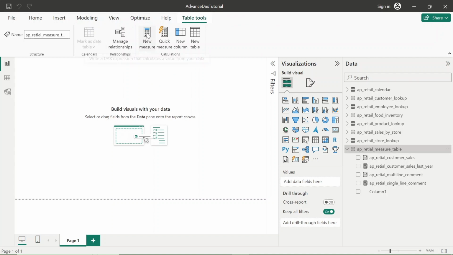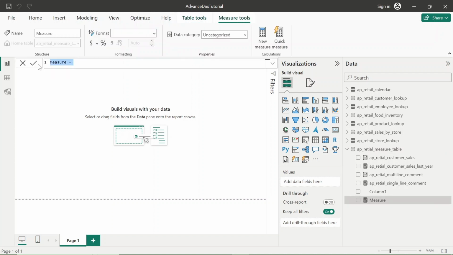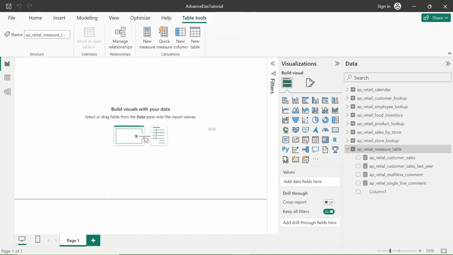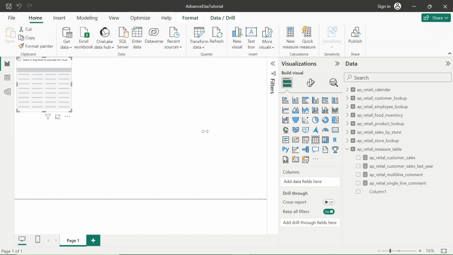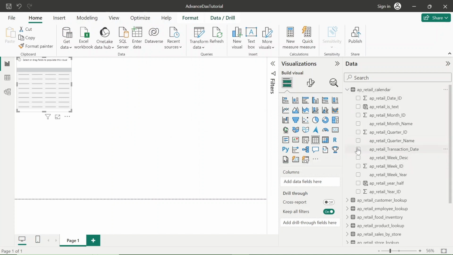Before doing the next one, let me put these into a table. In the table, first put AP transaction date. This is the transaction date.